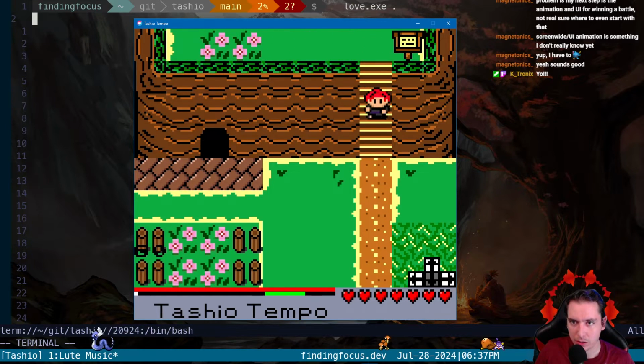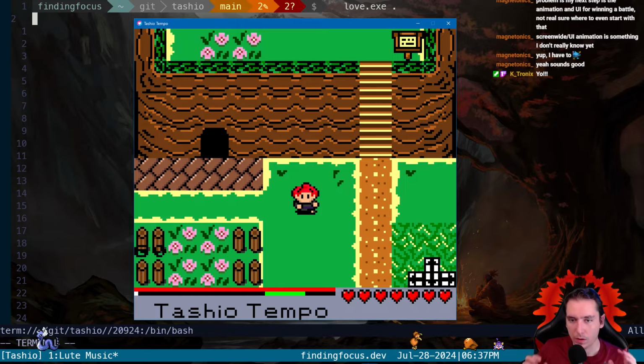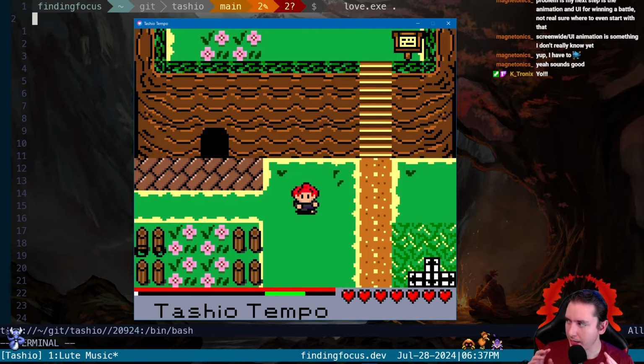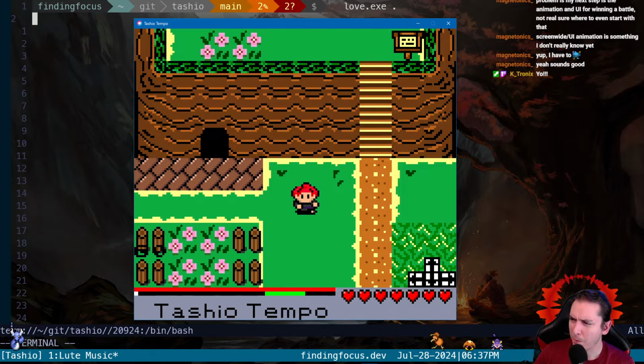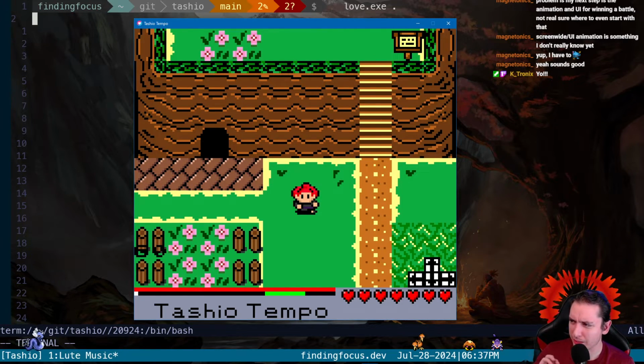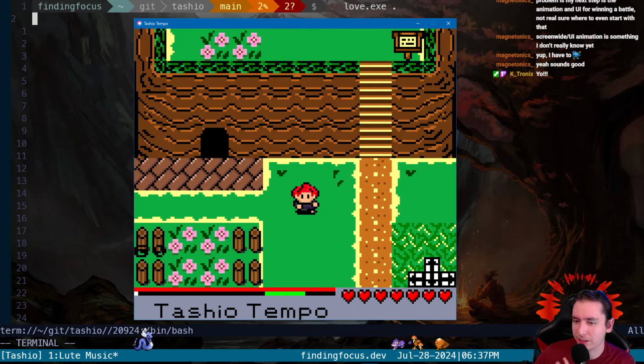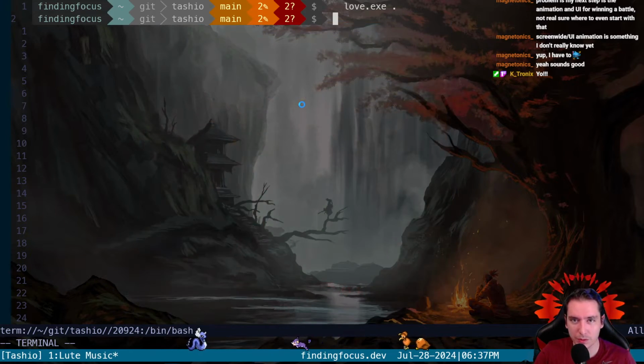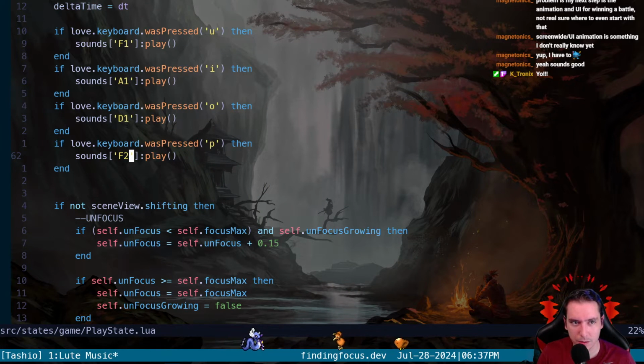We need some kind of UI to show the strings in action, and I'm also hoping to get some animation of the strings when we press them. So maybe for today we just worry about changing the strings' color, but we'll see how far we can get. We want to toggle the UI for this lute.